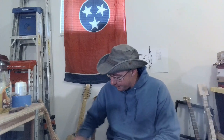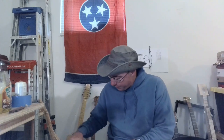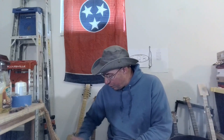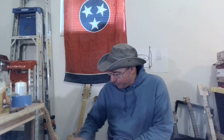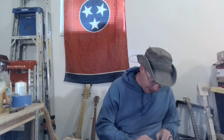Because I've got a feeling that when I start drilling, while the tuners won't line up exactly with those holes, there will be some overlap. Now, again, when sanding this wood filler down, what I'm trying to do is get a nice smooth, slick surface. It's not going to be too slick at this point, but I want to make sure that everything is kind of evened out.